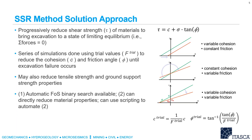Now, coming back to the shear strength reduction method, in limit equilibrium, we typically have these assumed failure surfaces, and then we use the method of slices to actually determine the factor of safety. The way we solve the problem is we do not make any assumptions at all. What we do is we set up the problem as it is, and then we solve the problem and see whether that slope is stable or not. Now, if you want to find what is the factor of safety, what we do is we reduce the shear strength of all the materials by a certain strength reduction factor. So we could reduce the strength by a factor of 1.1, solve the problem, see if it's still stable or not.